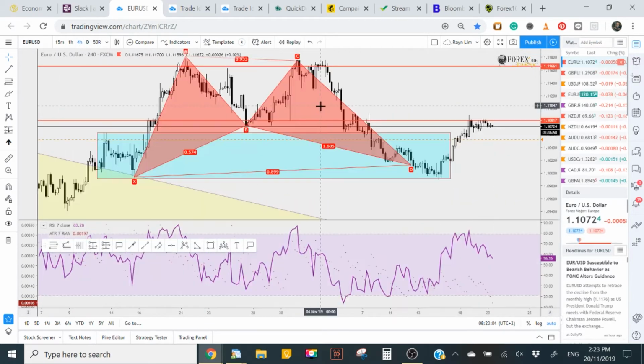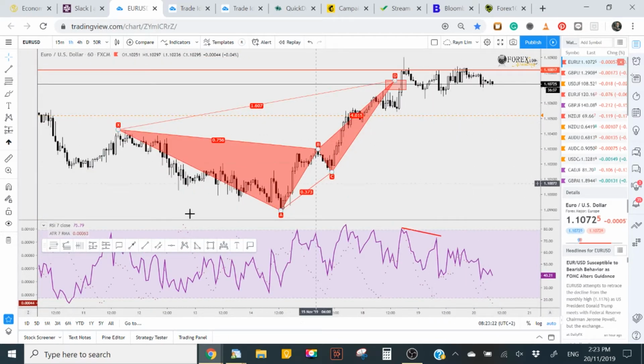Head down to the 4-hour chart. On the 4-hour chart, there was this bullish Bat pattern. For those who caught it, great. First target really achieved. Right now have a bit of struggle hitting the target too. If I were you, I would close this trade already. Perhaps I'm just biased on this, yeah. So this is what happened.